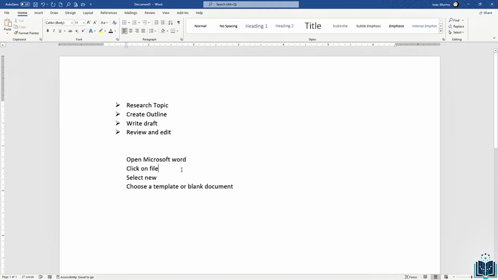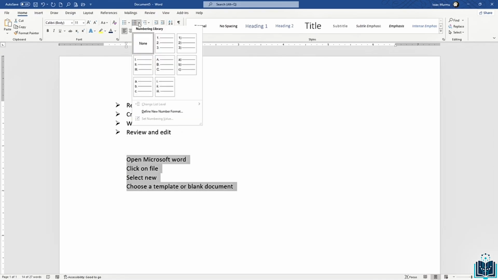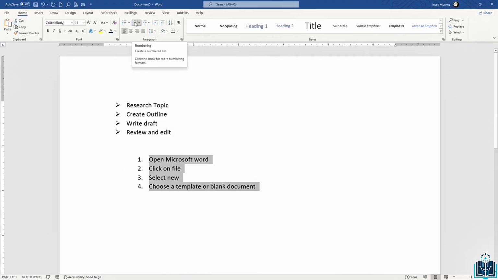So now we want to add the numbers. We need to select the text, then go to the Numbering button, and Word will automatically number the lines.